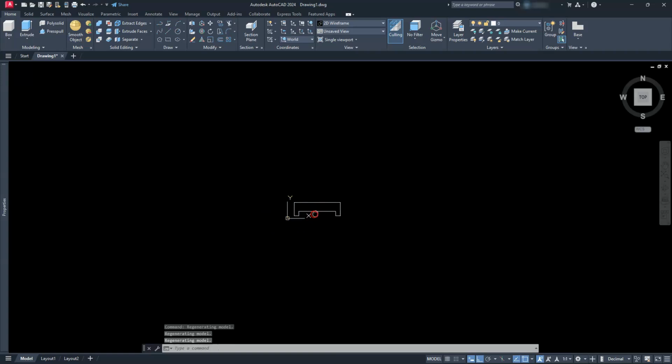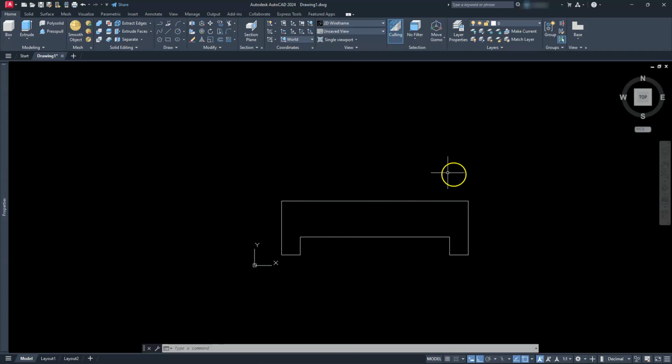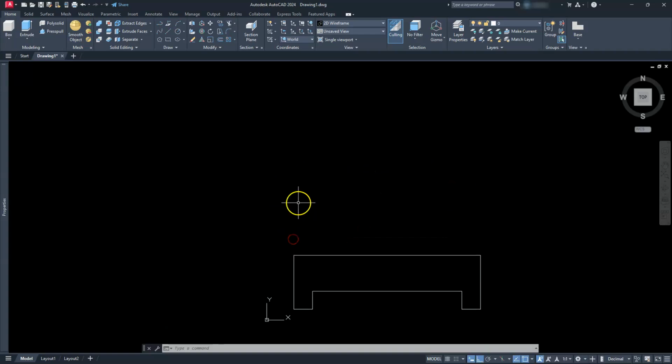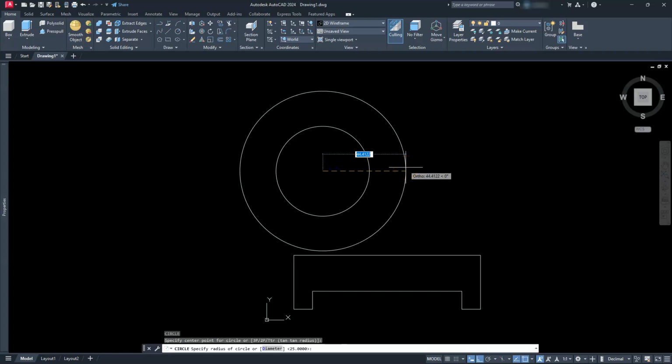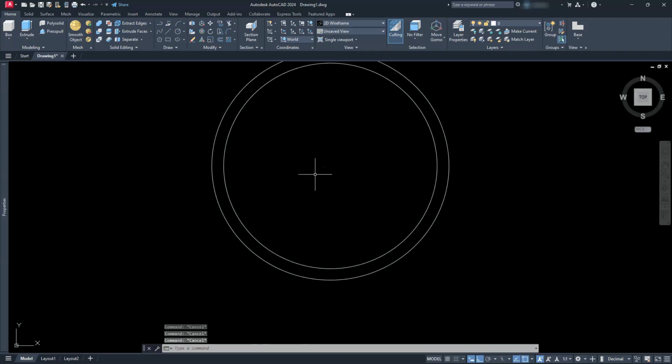All right, so now we have our shape created. That's one shape that I'm going to need. The other shape I'm going to need is going to be some humps that go along here on the top. So I'll go ahead and create those now. The way that I'm going to do that is just by creating a circle. So I'll use C, enter. I'll click here and I'll put the radius in, which happens to be, let's see, I'm referring back to the drawing, 25. And then I'll put the other circle center radius at that center. The radius of that circle is going to be 22.5.